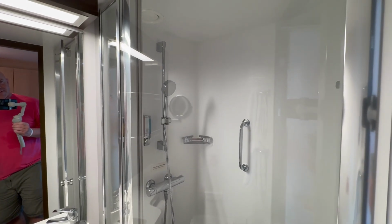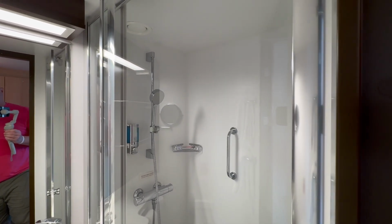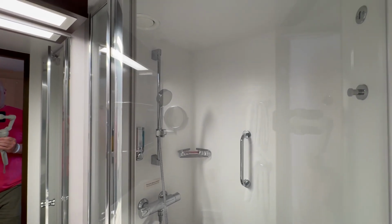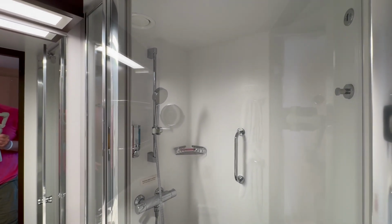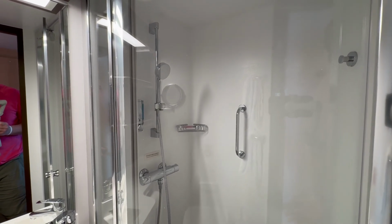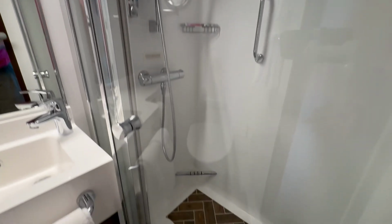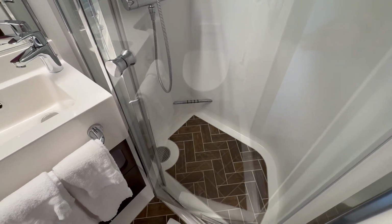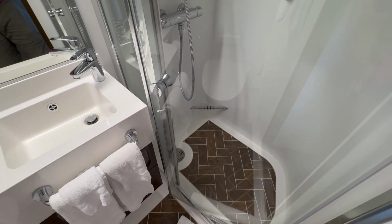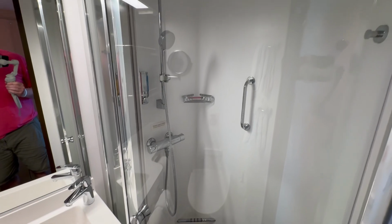And when these first came out, people said they're super tiny. They don't seem that tiny. I mean, they're not large by any means, but they're not super tiny either. So I think you'll find they're accommodating enough. You got a place to put your foot up, whether you're shaving, ladies, or you want to wash your feet a little easier or something like that. So they put a lot of thought into these bathrooms. I think they did a good job, and the room in total.